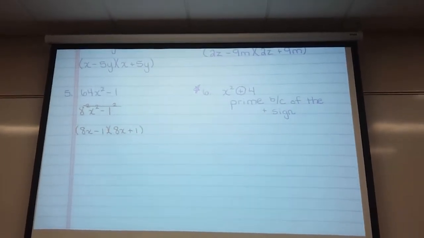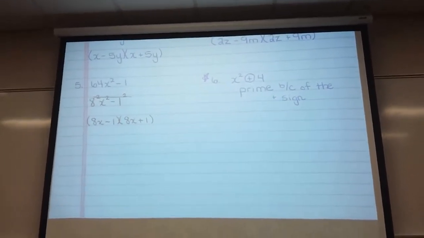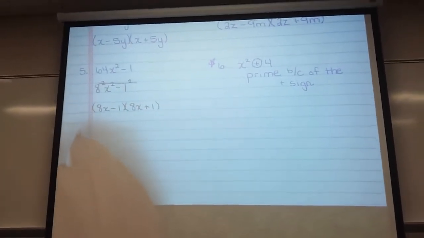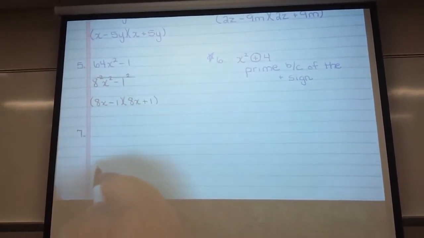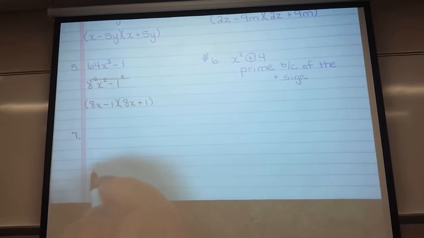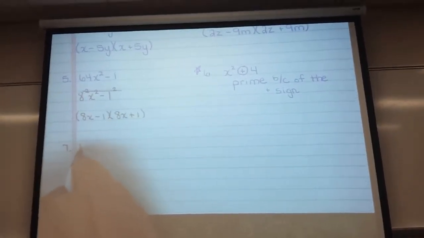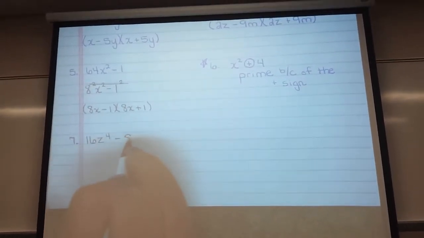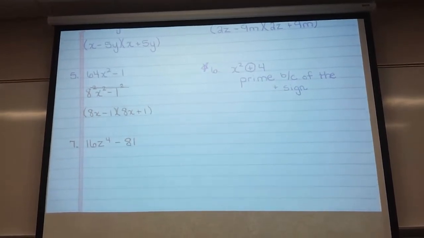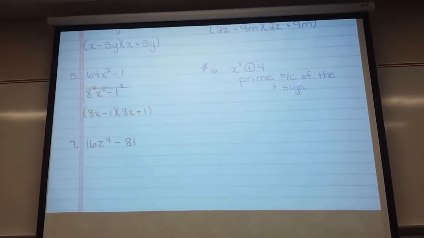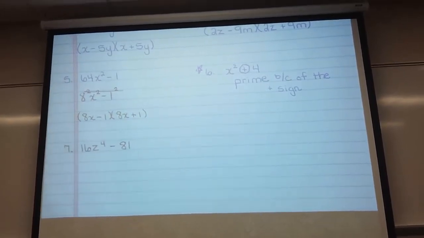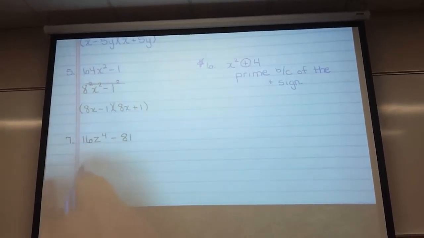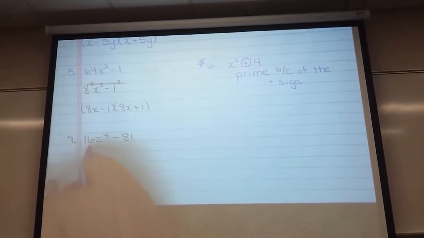All right, so all of those, you're just doing the process once. Let me show you one where you do the process twice. Z to the 4th minus 81. Oh, that's different. It's not z to the 2nd, it's z to the 4th. So let me show you how to rewrite it. With the 16, how would you rewrite that as a square? 4 squared.